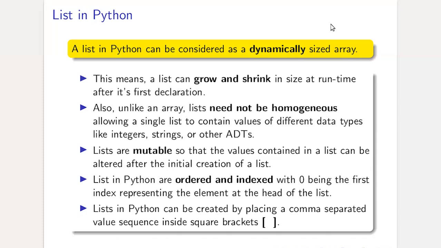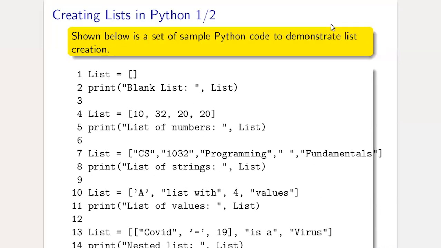Okay, it's a dynamic array, so it can grow and shrink at runtime. Values need not be homogeneous. They could be heterogeneous. That means the values contained within it can be of different types. But very often we find in a list values of the same type. Okay, so in practice you see that very often, and the values are mutable. They are ordered and indexed. So these are key properties of a list.